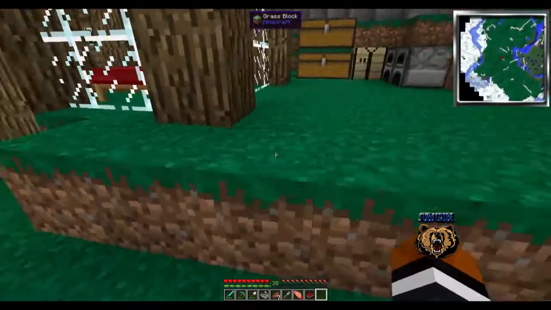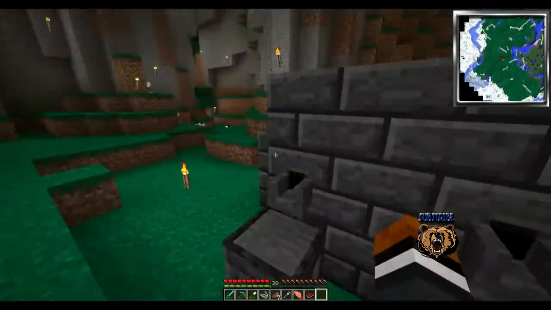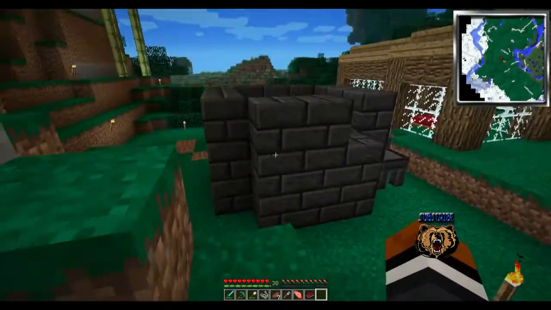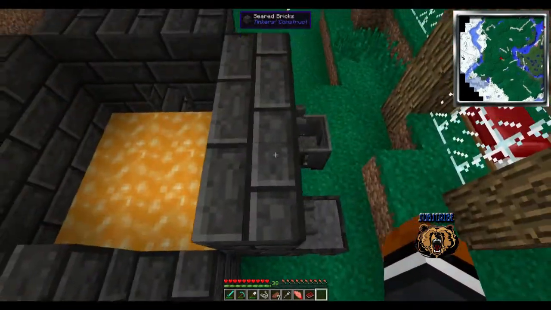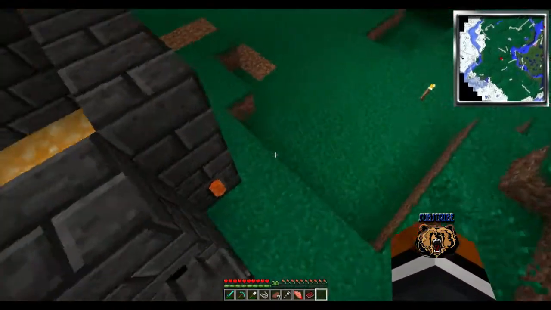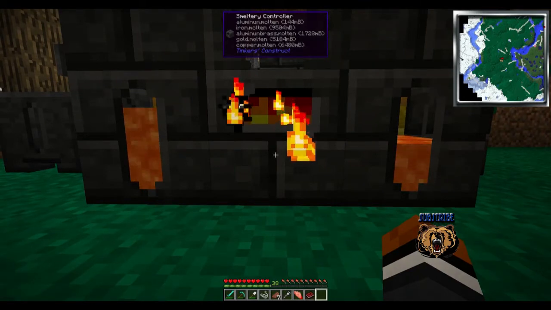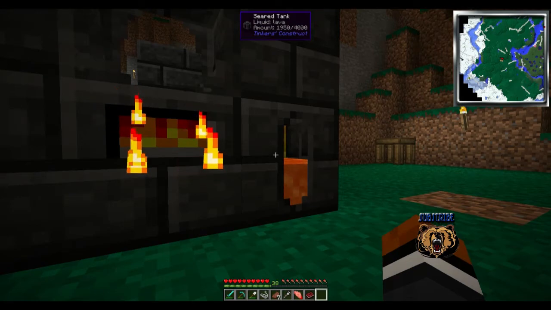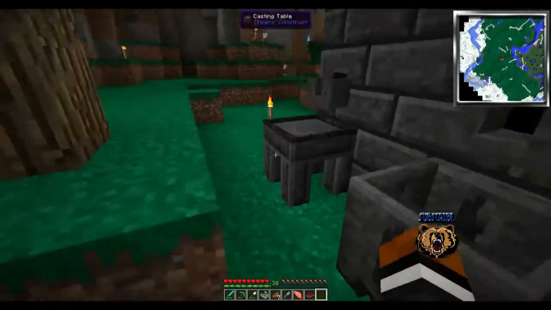So basically what you do is you get ore, and this is the shape it has to be in. It has to have a 3x3 in the middle. Then you go out one block, have a layer of seared bricks around it. You don't have to have the corners. In one of the seared bricks, you need a smeltery controller, and in at least one, you need a seared tank. I have two, one for symmetry.